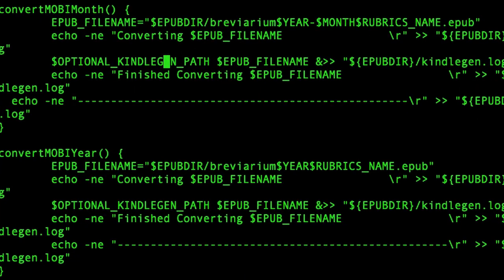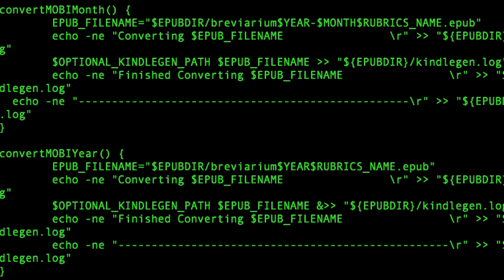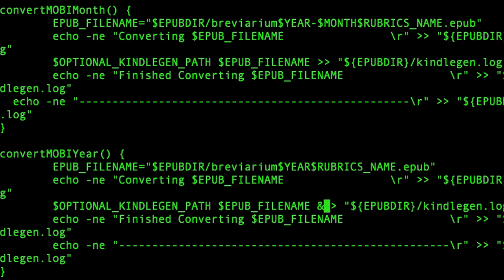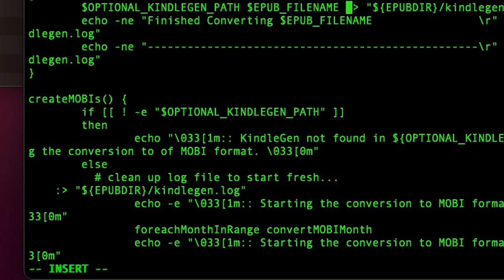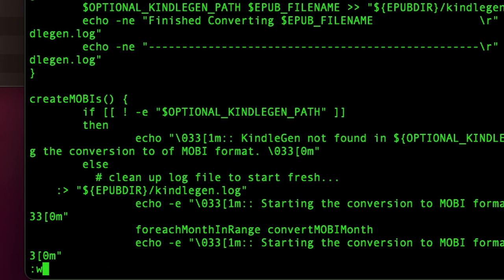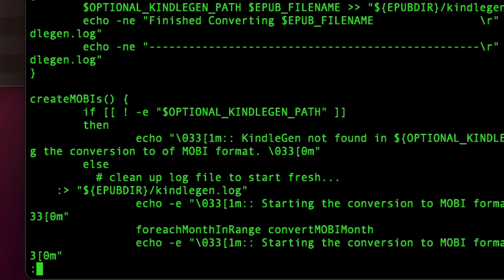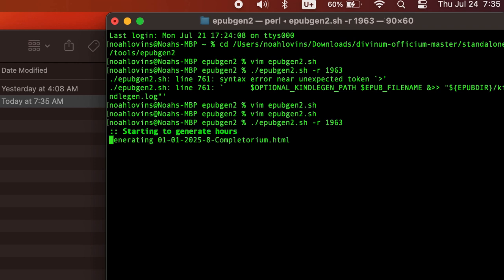What you need to do is go into insert mode and delete that ampersand sign right there. And then there's another one down there. Delete that ampersand sign. Okay? Then push escape, and then :w to write, :q to quit. Now we run that same command and push enter.